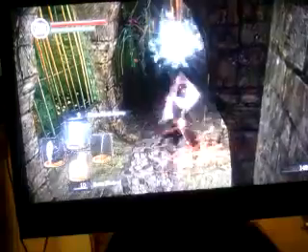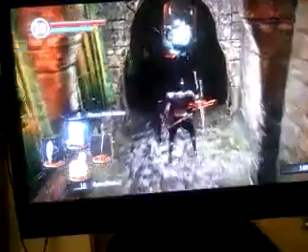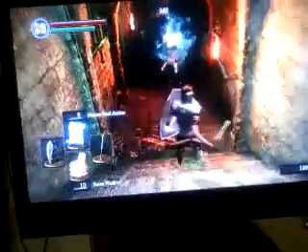Normally I would try parrying him, but I just want to get him done and over with. And this one's going to get on my last nerve. I'm about to just parry him just to get him to flip and die.